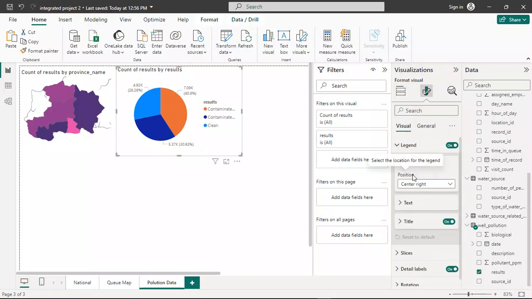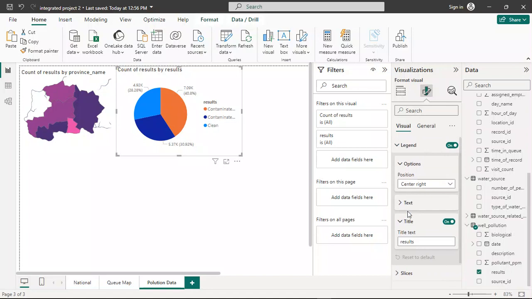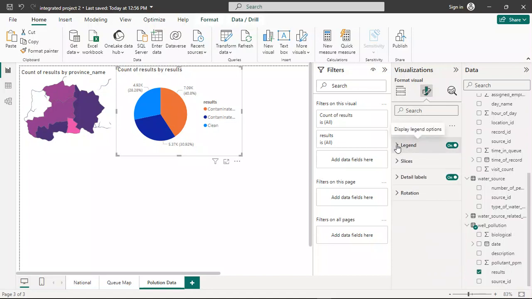Not text. Title. Can you check title? No, I don't think we can rename our legend. No, we can. I've done it before. Go to detail label. But the ones we did weren't for pie chart. I don't think we can rename the legend for a pie chart.